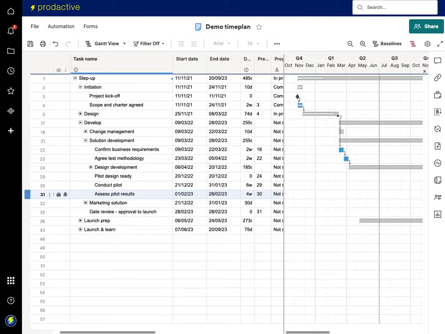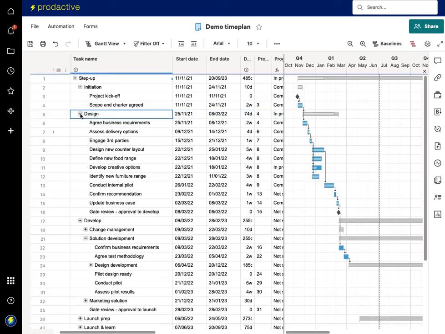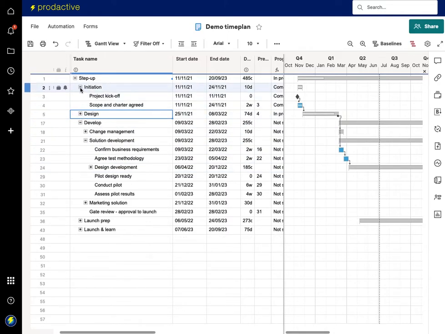So here I've got a time plan and there's a whole series of levels and content in here, which if I expand out, you can see, again, there's a lot here to take in. And personally, I find it visually very difficult to recognize and see the difference between the various levels and stages. So I like to add in a different way to be able to see the hierarchy.